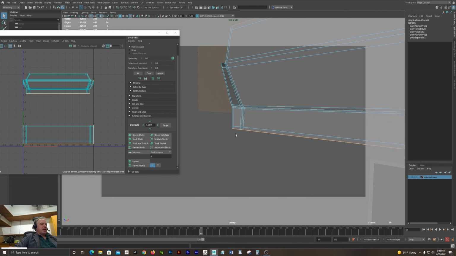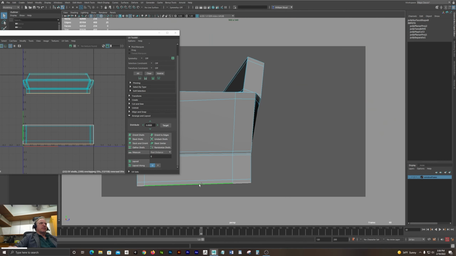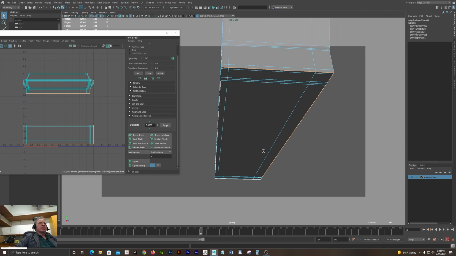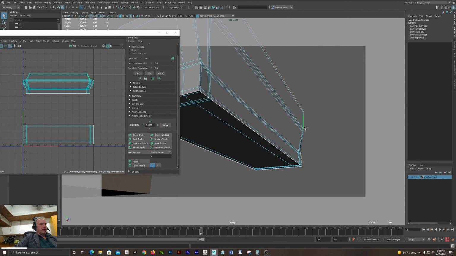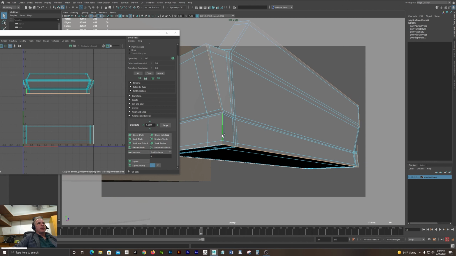Shift double click on the end of that, and shift double click on this edge, and then, whoop, that's not what I want. I already did the bottom. Undo, redo, shift Z, and then start coming up.